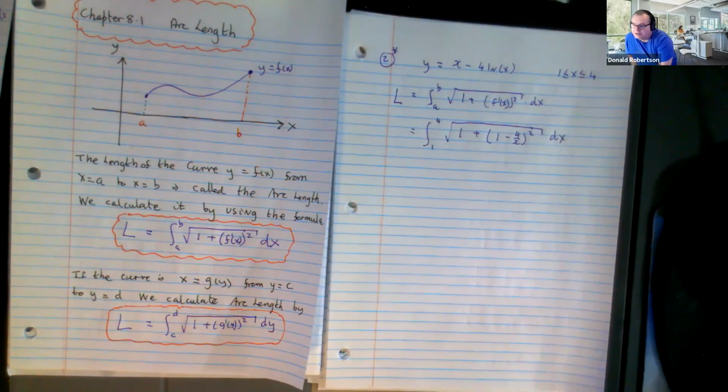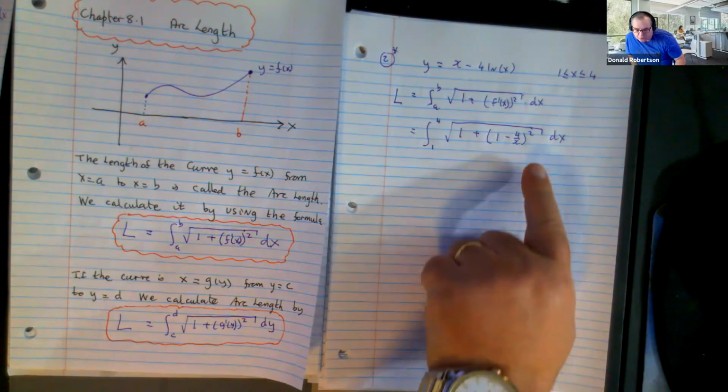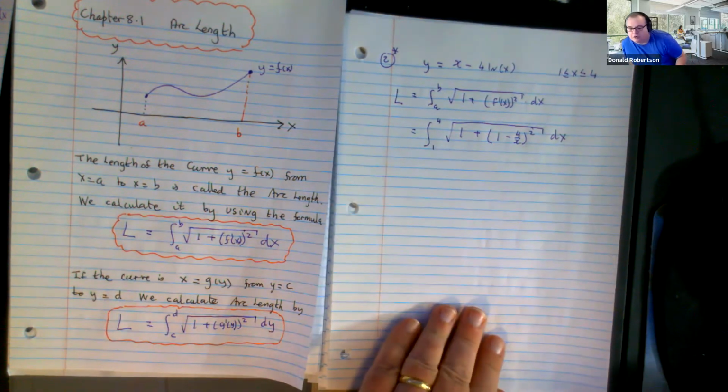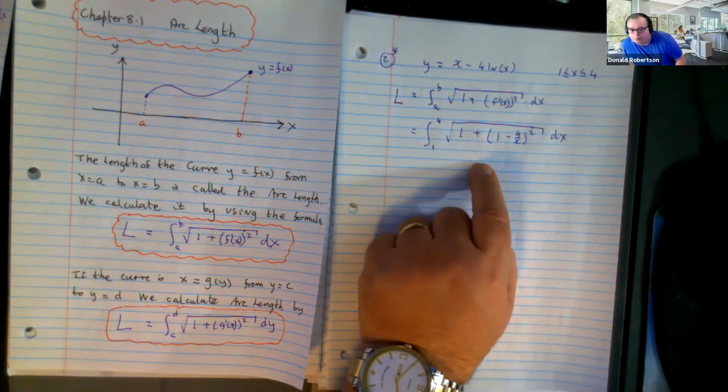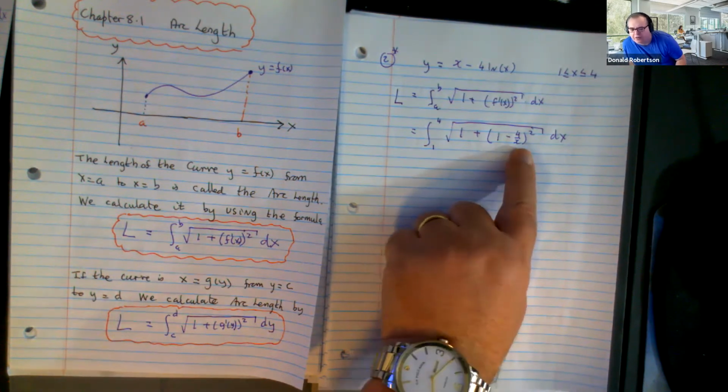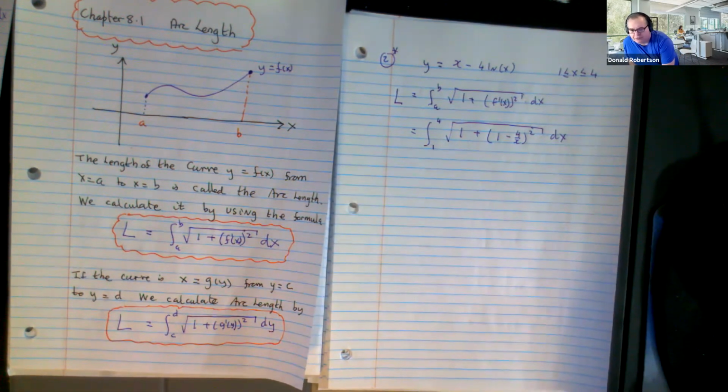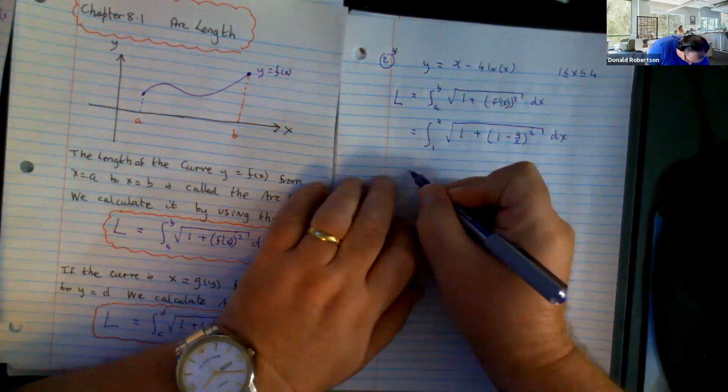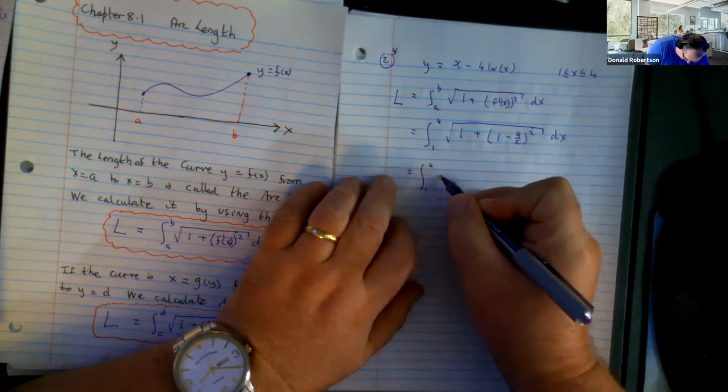Are we okay so far? The derivative is 1 minus 4 over x, and the derivative squared then inside the square root gives us this. Now I would hope you would know, just looking at that, you are not going to get the answer handed to you on a plate. Would you agree this is going to be difficult to do? Because aren't square roots horrible things to do integrals with? They just aren't pretty. So there's going to be a lot of algebra happening.